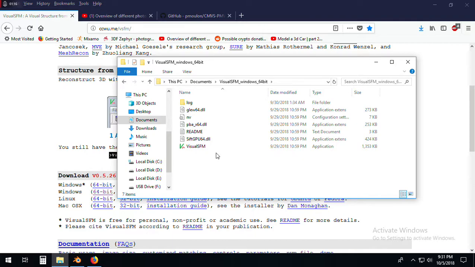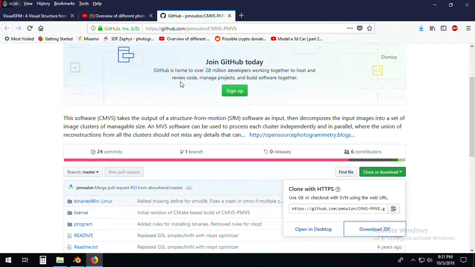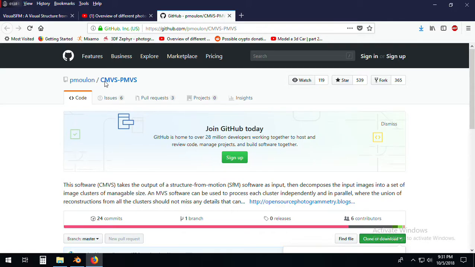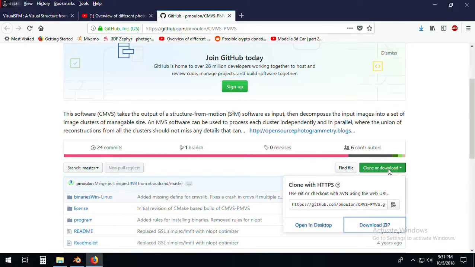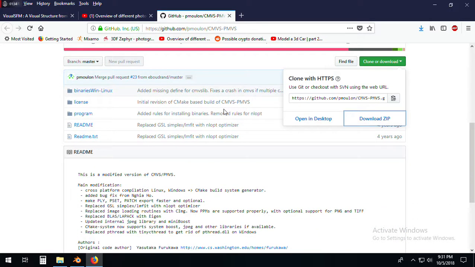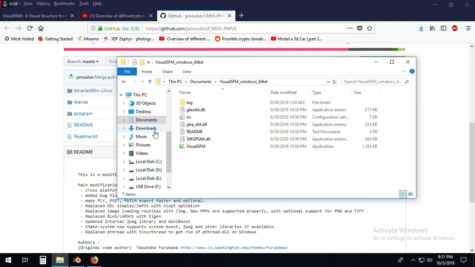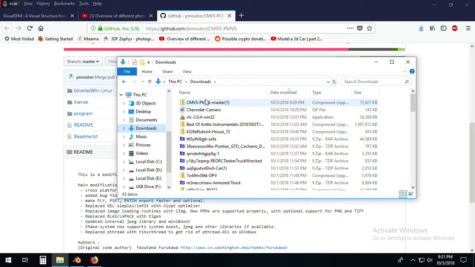So all you've got to do is go to GitHub and look for the CMVS, PMVS. You find this, download it, and once you've got it downloaded, you go to downloads. I must have already downloaded it.